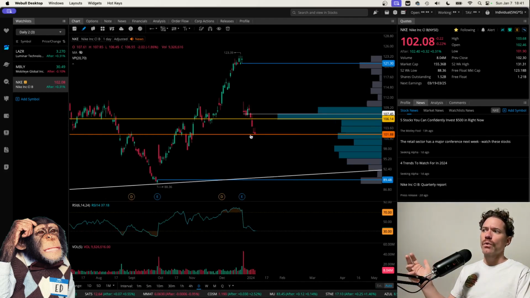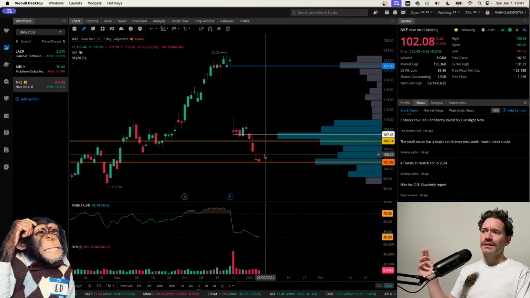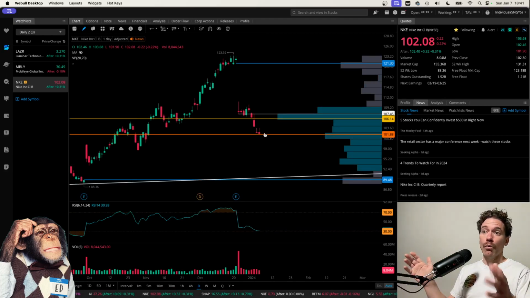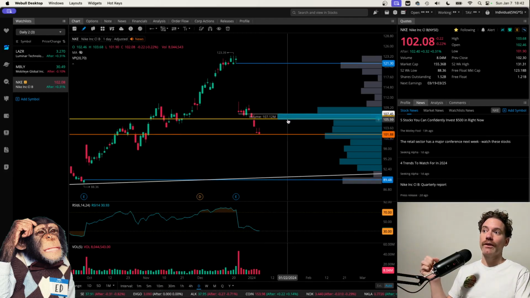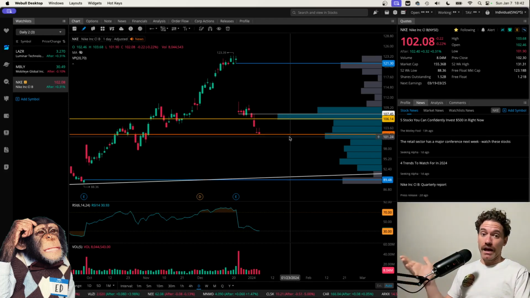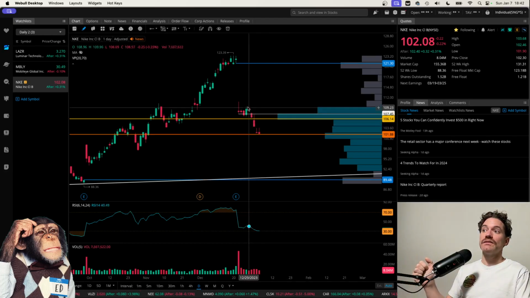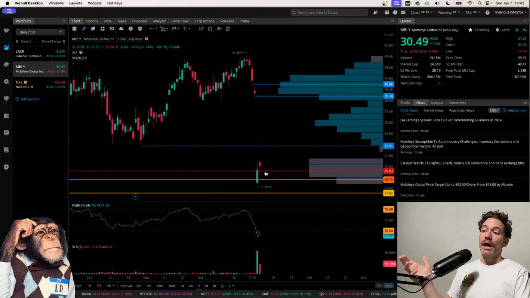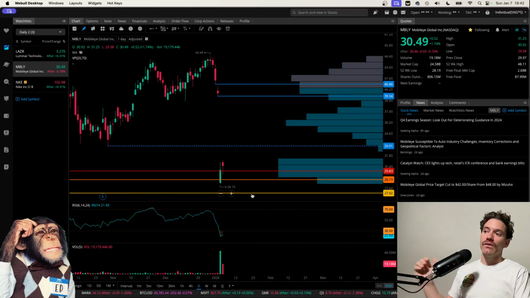I had also drawn this orange line, which I think is really cool because price dipped down to that level. So it is quite possible that where Nike is at right now, around 101.88, this orange line, or maybe right around $100 a share, maybe it will find support there before continuing up, maybe to this yellow line where we see this volume shelf here. As I said about Mobileye, we did see some consolidation here with Nike, but then it did drop down. So this is very, very risky because, like with Mobileye, we could see a drop down to this yellow line.